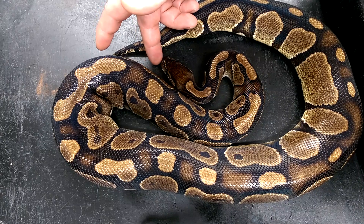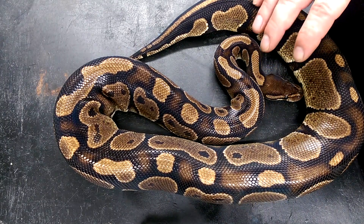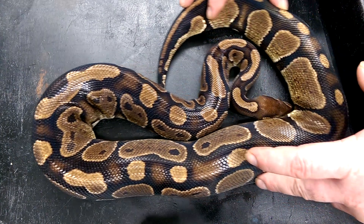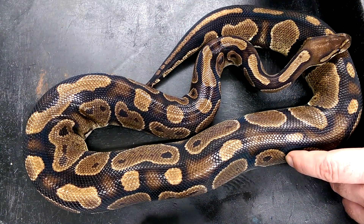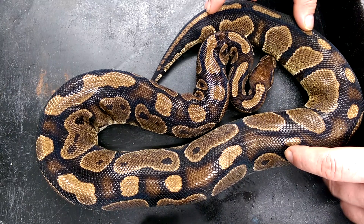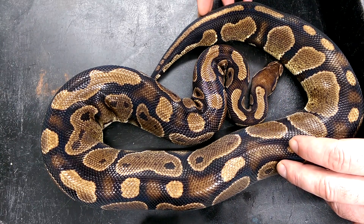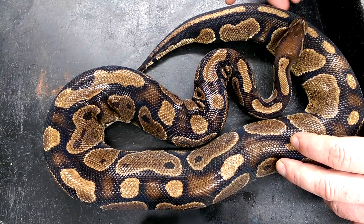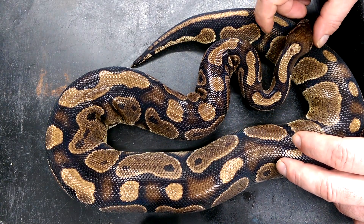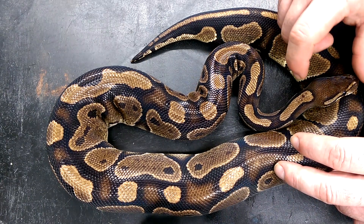This is Nessie. She's been breeding for me - this was her second season so she's bred twice. When I first looked at her she was really dark, which is what I loved - she's got a real nice dark appearance. What's really shocked me is what's come out of her. Two years in a row - the first season she had a dual-side clutch. She gave me one banana, one spider, and I think two or three other normals. Two of the normals looked really different which I kept back. I let one go and decided to keep the one that was really weird in pattern.